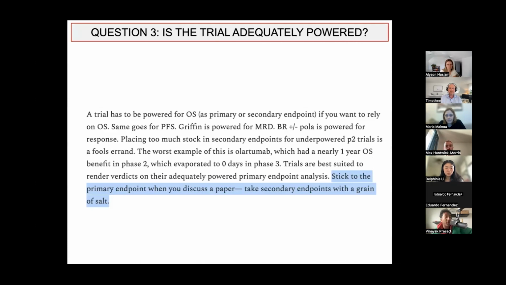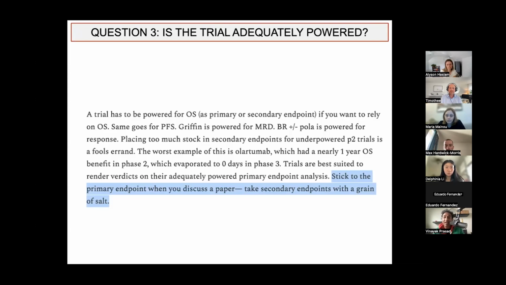So now let's say the control arm is something that satisfies you. Well, then the next question to ask is if the trial is adequately powered. Now, I think that people forget that an underpowered study actually suffers from two types of errors. So an underpowered study means that the sample size is inadequate to make a firm assessment on the endpoint that you're talking about. It didn't have enough power to make an assessment there. And we tend to think of the errors that are being made in an underpowered study, which is that you fail to detect a difference when a difference actually exists. And that is, in fact, an actual error that occurs with underpowered studies. But what people forget is an underpowered study also means that when you do detect a difference, and it is statistically significant, it's much more likely to be exaggerated or spurious. And that's the part that people miss.